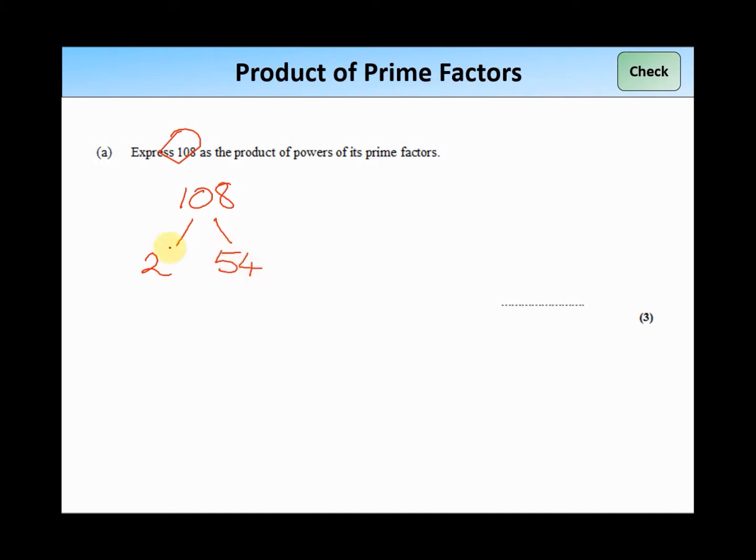Either of those prime? Yes, the 2 is. Right, at this stage here, 2 numbers that times to make 54. I could go for the obvious one and I could half it, but I'm feeling a little bit adventurous, so I'm going to do instead 6 and 9, okay? Because everyone knows their 9 times table. So, if I've got 6 now, is that prime? No, it's not. So, I can break that down further into 2 and 3.